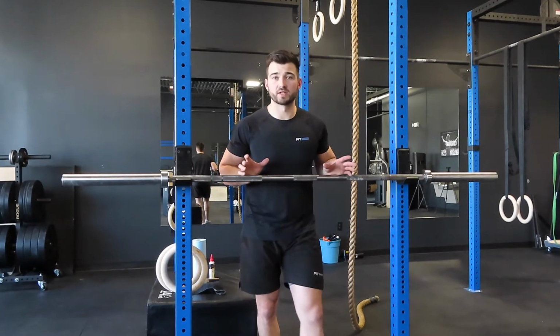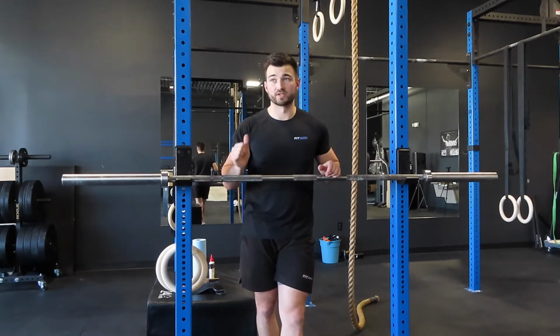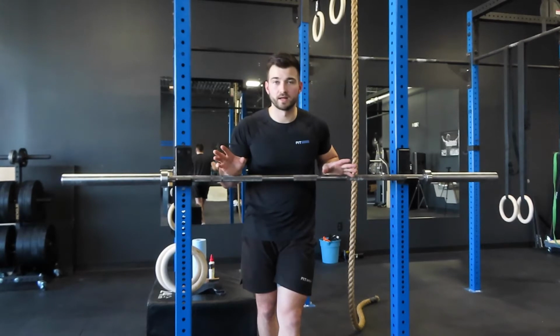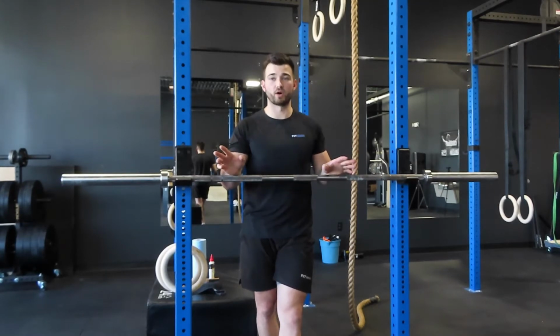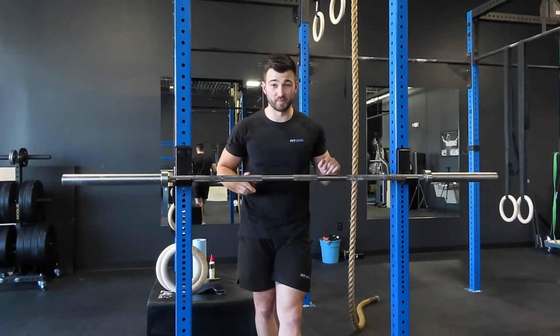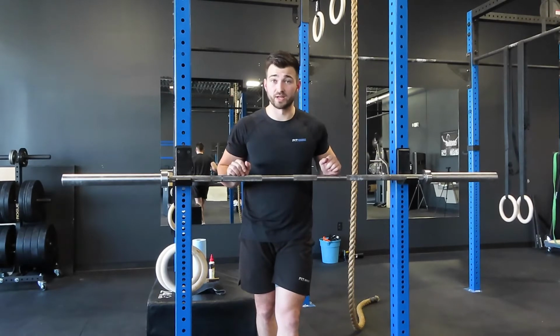Now, just because it's a bare steel bar doesn't mean that you don't have to upkeep your other barbells, whether it's a Cerakote coating or an E-coat or whatever coat finish that you have on your bar. You still need to upkeep it. You just won't need to do this as often as you will with a bare steel bar like the Rogue B&R bar. But like I said, I'll show you how to run through that.